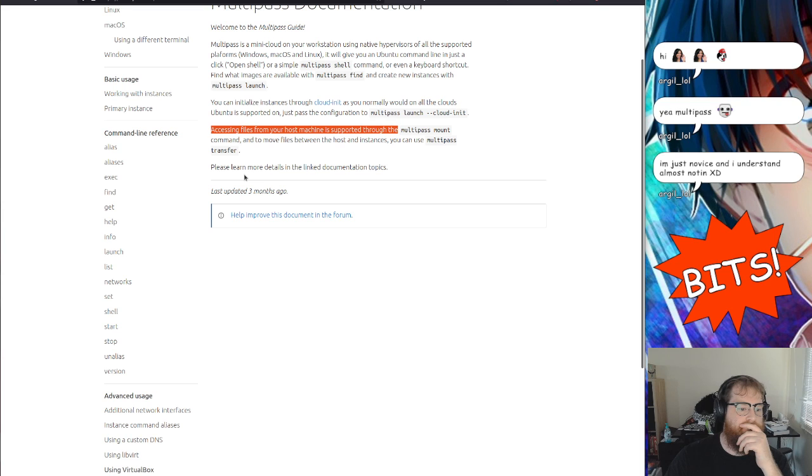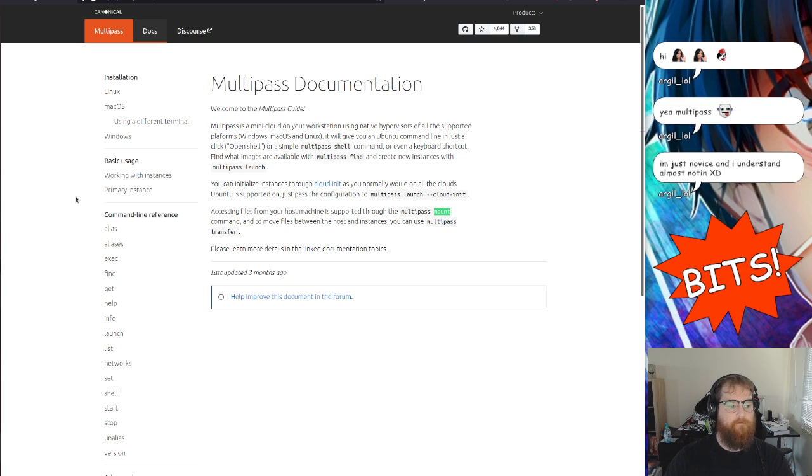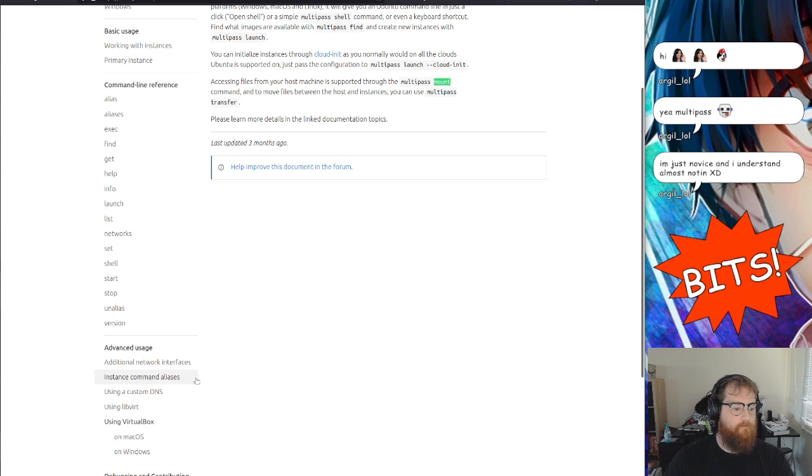Alright. So accessing files from your host machine is supported through the multipass mount. I only see one option on here.